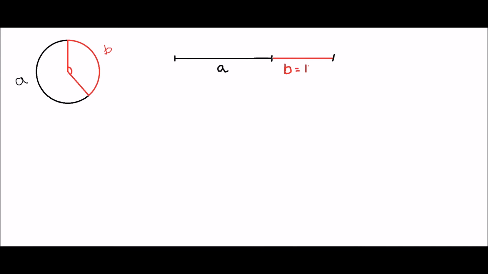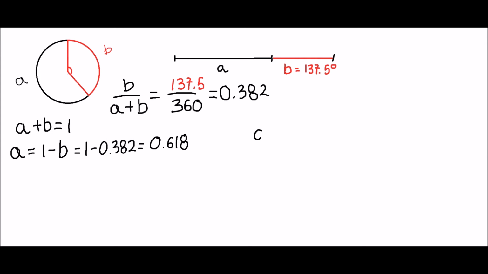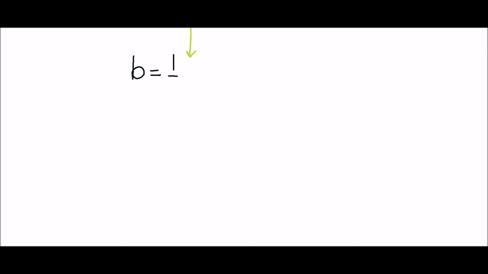We have a circumference that represents all the possible dispositions. B is the arc that is subtended by the angle. We find its ratio to the circumference. We give value 1 to the circumference, and we can find also the ratio of A to the circumference. Then we find the ratio of A to B, and we find that it is equal to phi. So, for this reason, it has to be true that also the ratio of the circumference to A is equal to phi. From these two formulas, we derive that B is equal to 1 over phi squared of our circumference, and we can check this.